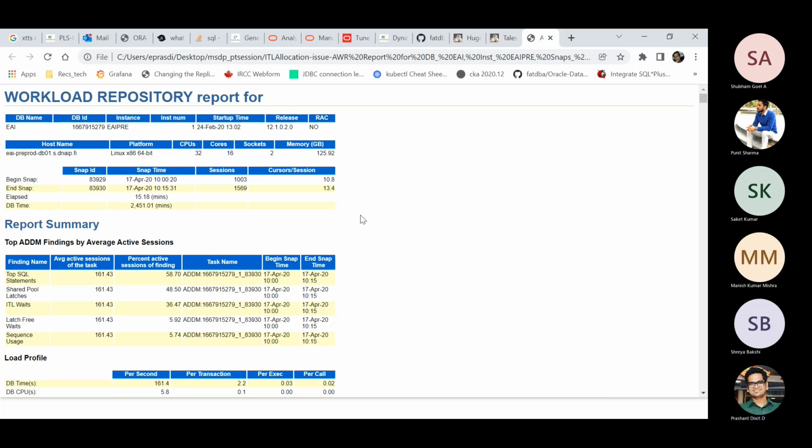But well, let's assume the AWR snapshot interval in your database is 60 minutes, and you do not have finer snapshots. Again, there you cannot do anything, because if that has happened in the past, you cannot change it. You only have a 1 hour snap interval, so you've got a 1 hour long AWR report. If your problem happened only for a fraction of minutes, or maybe a fraction of seconds, then again there is a huge chance of your stats getting averaged out or normalized, right? So stick to a particular time.